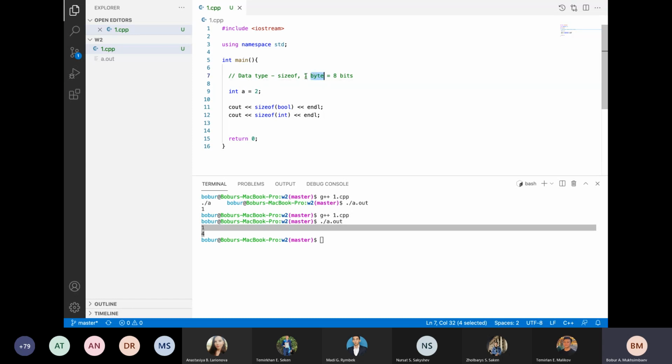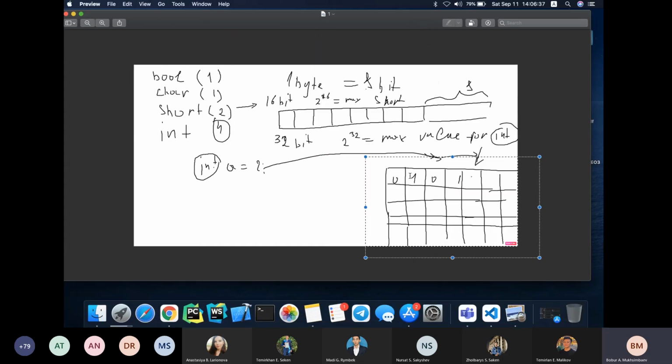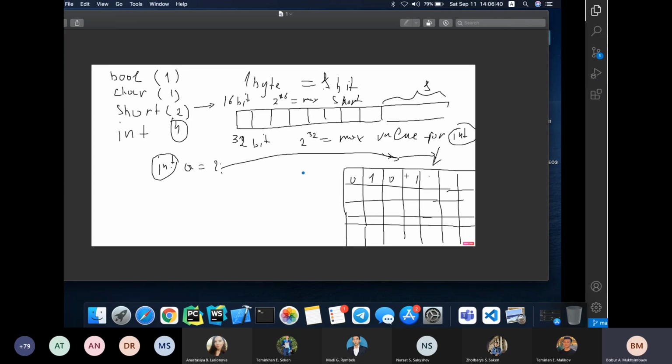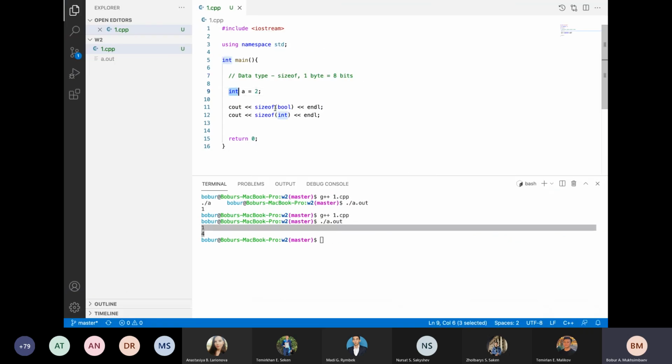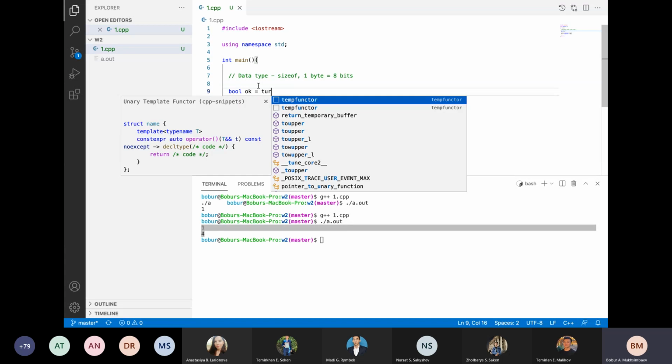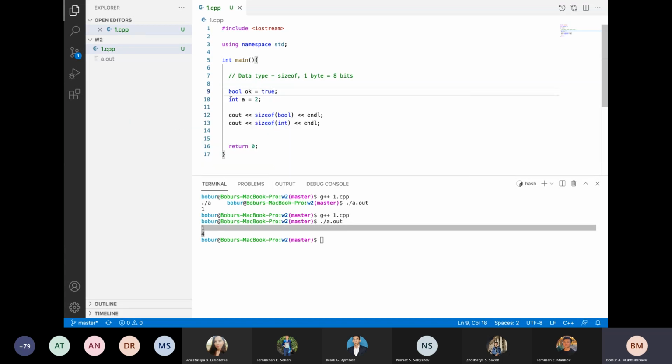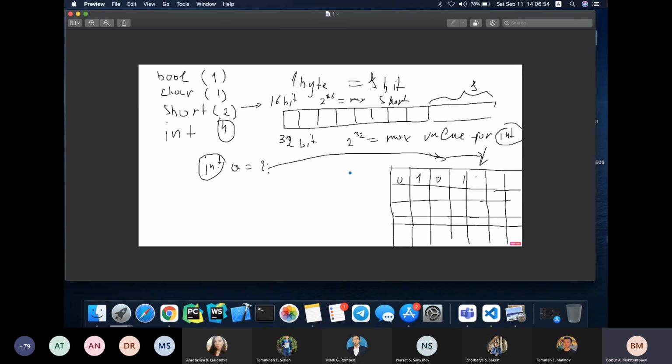We have to understand that 1 byte should equal 8 bits inside of the memory. For instance, here we have the memory, and when we are creating a variable like bool equals true, in that case, for the first variable, the compiler will occupy 8 bits.